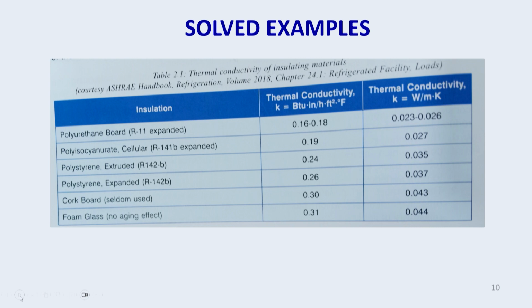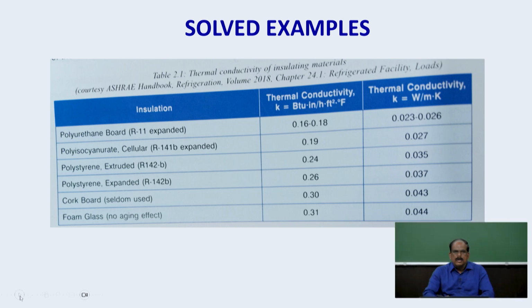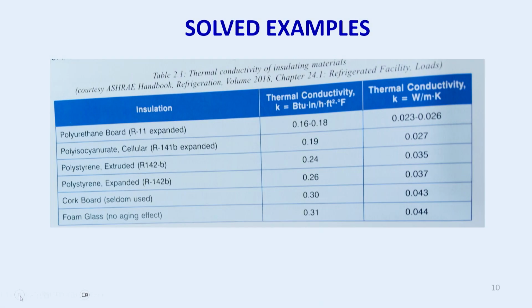So this is the table 2.1, which I have taken from the ISHRAE Cold Storage Design Handbook or Guidebook, which is normally used in the industry while designing the cold storage. Let me make one thing clear. The source of data for the ISHRAE Cold Storage Design Guidebook, which I am using for referring to various tables, is the ASHRAE Handbook.